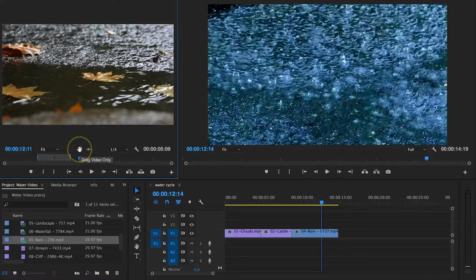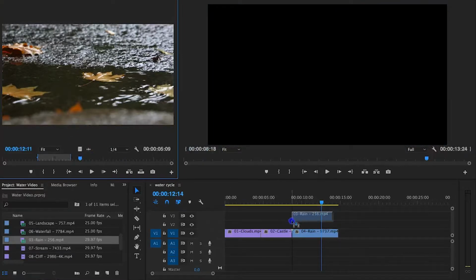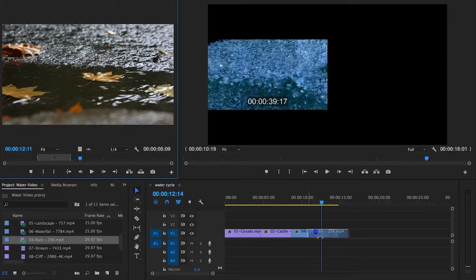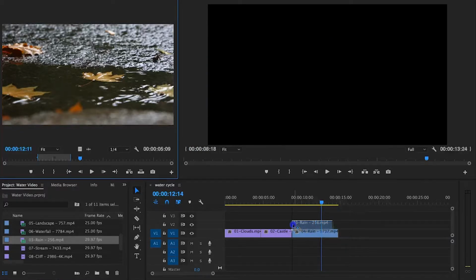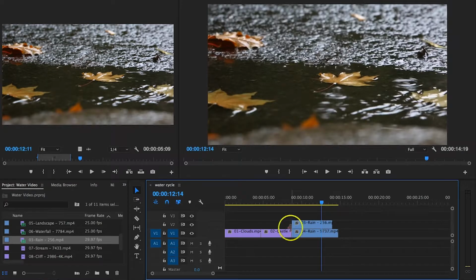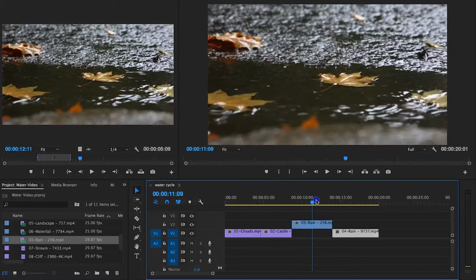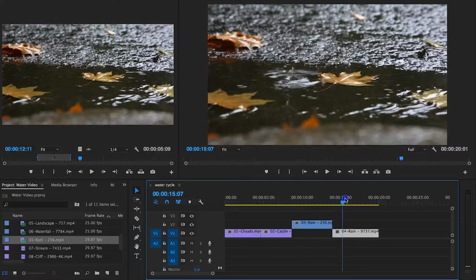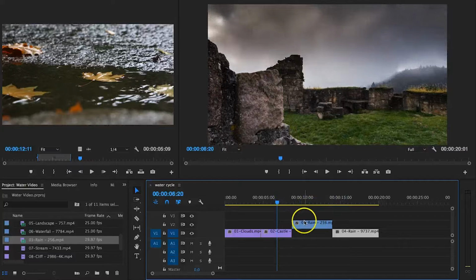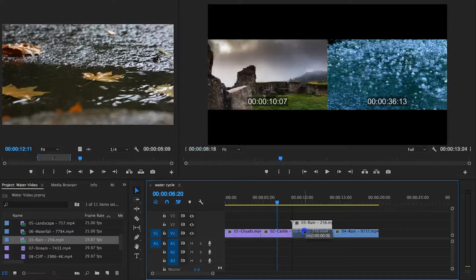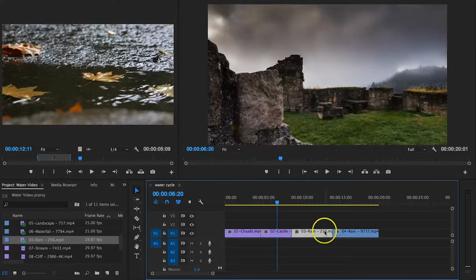All I want is the video, so I'm going to drag the video on down over here, and well, wait, I've already got 4 in order, so what I'm going to do is place 3 here so it snaps to this edit point. Then I'm going to move this down. Notice the rain is in the video 2 channel, which doesn't make any difference. It'll still jump right through, but I want to have dissolves between these. So if I want the dissolves to happen, I want to bring them so that they're actually all in the same channel.